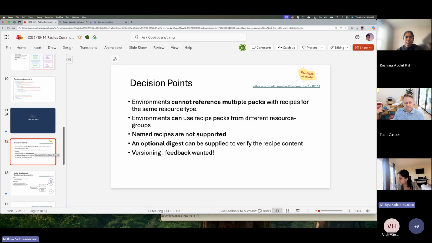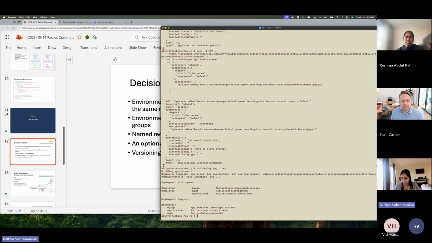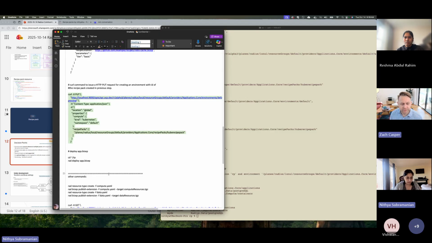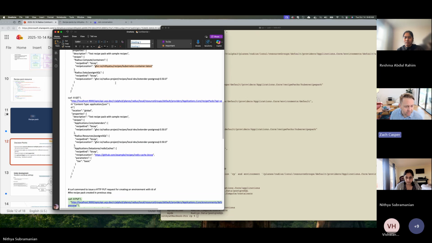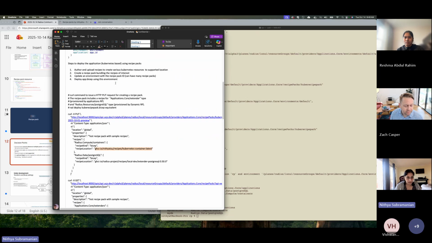That's it. Let's look at the deployment now, and it is complete. So Nithya, can you show us? Can I ask a couple of clarification questions? This was a good demo. Thank you. I just want to make sure I get it. So maybe could you show the environment, like the -o JSON? We cannot show it as JSON now because that needs CLI support, but I can get you the resource using curl. Give me a minute. Well, I just wanted, maybe you can just show us the environment again that you created. Yes, let me get that.